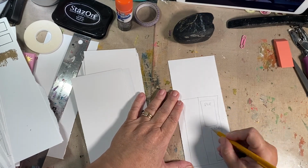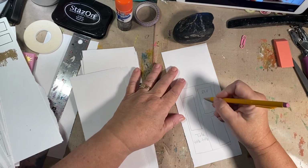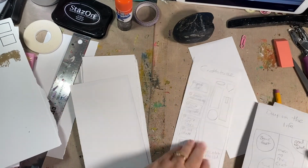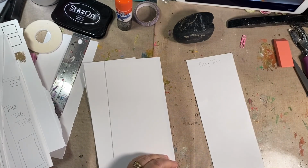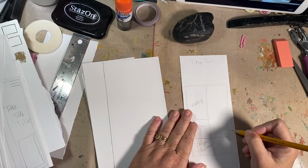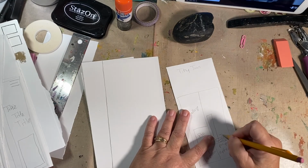So what I'm doing here is mapping out layouts for my traveler's notebook for the Christmas Carol. And I have themes like gratitude. What does Scrooge become grateful for after all the ghosts have taken him around? I'm going to break down each ghost, the past, present, and future ghost. Bob Cratchit, Tiny Tim, a day in the life of Tiny Tim, a week in the life of Scrooge. Favorite books of Scrooge. I've kind of broken it down into topics you would normally do in December Daily. I can't do a playlist because they didn't have Pandora or anything like that back then, obviously. So I'm doing books. And they'll all be Dickens books.